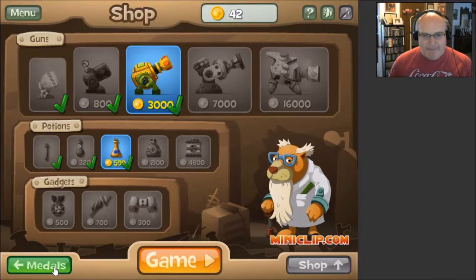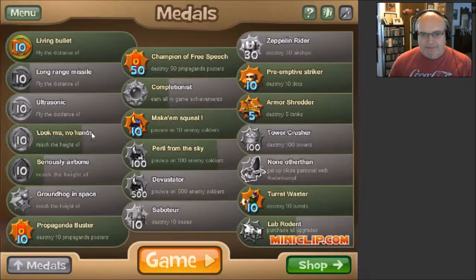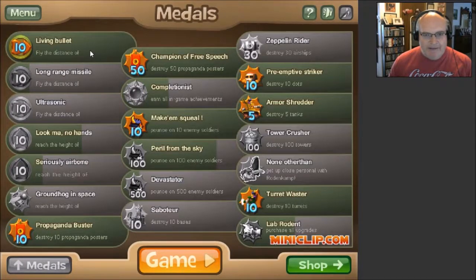So let me just check medals real quick. Do I have any medals? Living bullet. Fly the distance of. Long range, fly the distance of. What? Are these 10? Oh, I got this one. Oh, okay. What's funny is it doesn't tell you what. That's really weird. All right. Anyway.